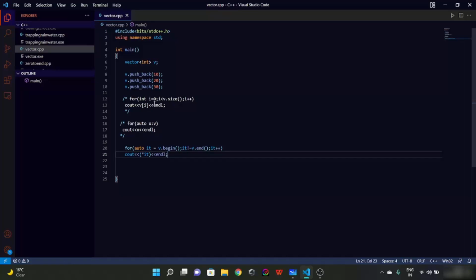And what else? Hmm, v dot begin. You have learned, which helps us get the first element, right?